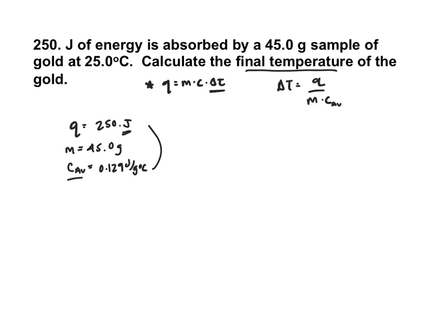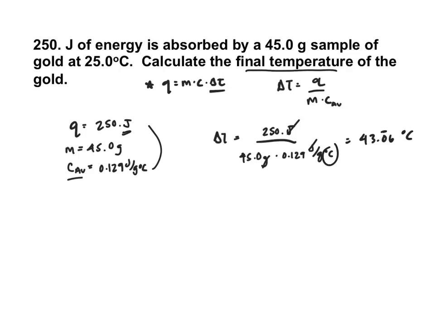Okay, so if we plug these into our equation above, it's going to give us 43.06. Go ahead and do a unit evaluation. We end up with degrees Celsius being what's left over. Okay, and we know we're going to be to 3 significant digits here. Okay, so this is our delta T value.